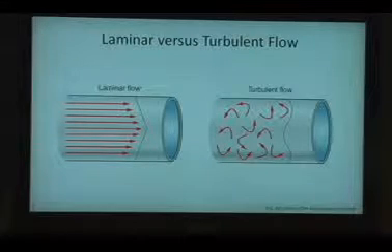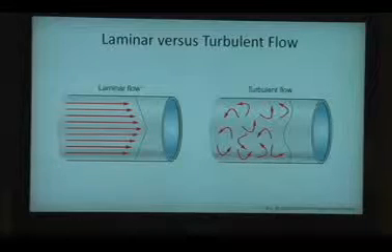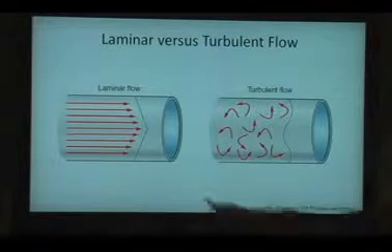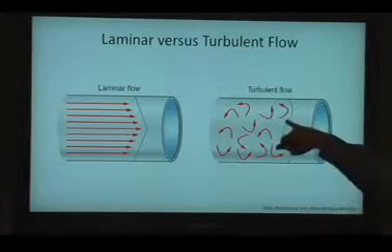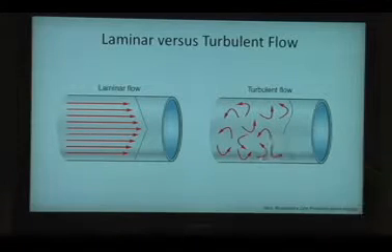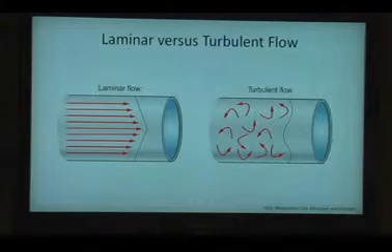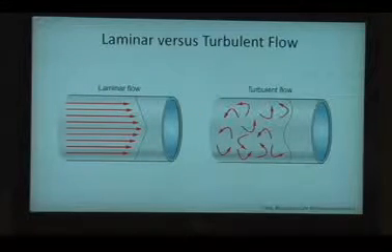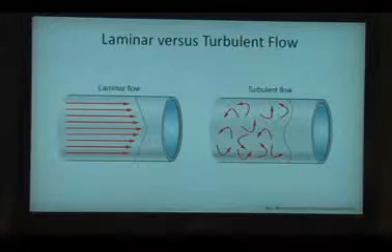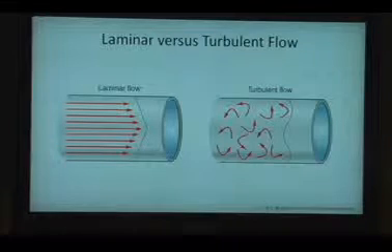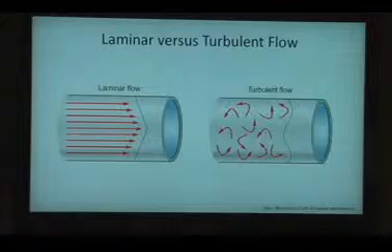So airways resistance has to do with flow through airways. And the flow through airways can either be laminar flow, very smooth flow, as is illustrated here, or turbulent flow, which is very haphazard, as is shown here. And as this figure might illustrate, laminar flow is efficient, turbulent flow is inefficient. We're going to expand more on that in a minute. So ideally we would want to promote laminar flow rather than turbulent flow.